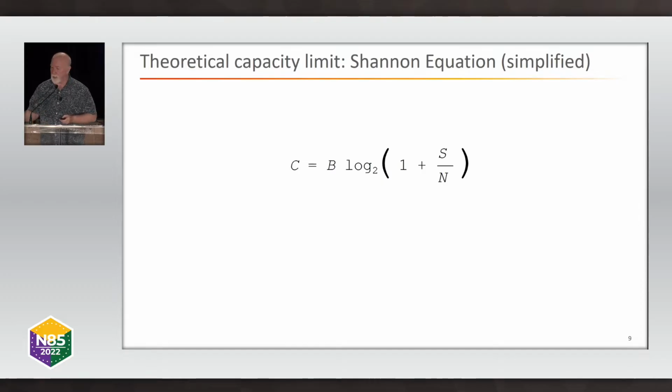It's the Shannon equation. I've simplified it down to two basic terms. And what we're really calculating here is the fiber capacity. Claude Shannon was a researcher at Bell Labs in the late 1940s. So obviously he wasn't working with optical fiber. He was working with wireless and telegraphy, copper cable technology. Optical fiber is a little bit different, but basically it will follow a similar trajectory.